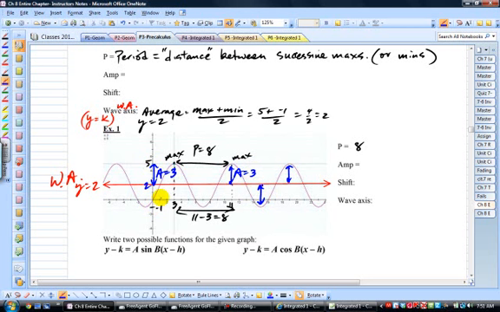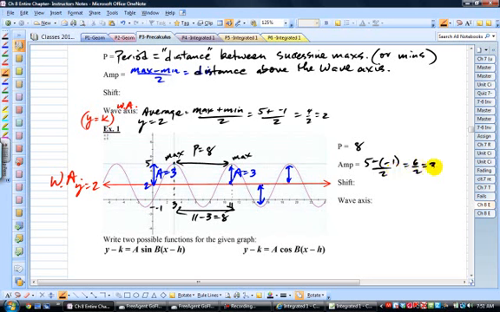And the amplitude is found by taking the distance between the max and the min and dividing by 2. To get the distance, you take 5 minus the -1, so the max minus the min. Divide that by 2, and it represents the distance above the wave axis. For us, it's 5 minus a -1, divide that by 2, you get 6 divided by 2, or 3. So notice the amplitude is 3. Visually, that is 3 units above the wave axis, and the calculation is the same.